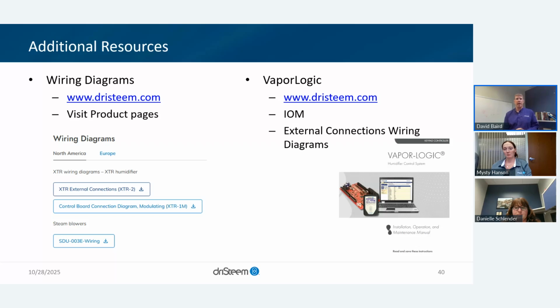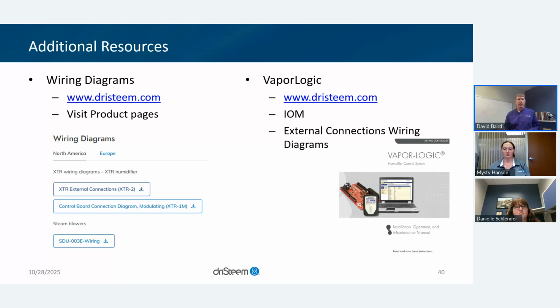Now, there's a lot more resources. I know we skimmed a bit of things, but all the wiring diagrams for any one of the products is available on the website. You can visit the product pages if you're wondering what are the connections for a GTS, as an example. You can go to the GTS and find out everything you need to know about it, including outdoor enclosures.